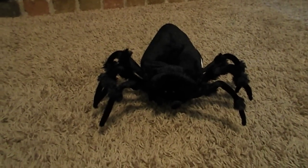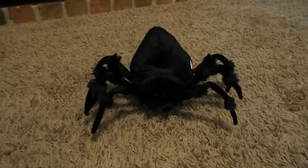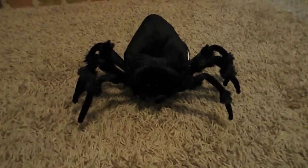Again, Spirit still does not have them, but we did find this one at Party City, and it's made by Fun World. Never heard of this company before, but nonetheless, we have anticipated our little tiny tabletop jumping spider. So let's activate it and show them how it works.